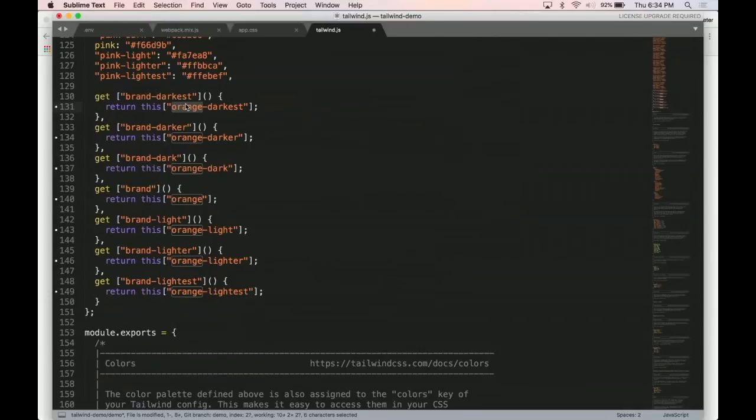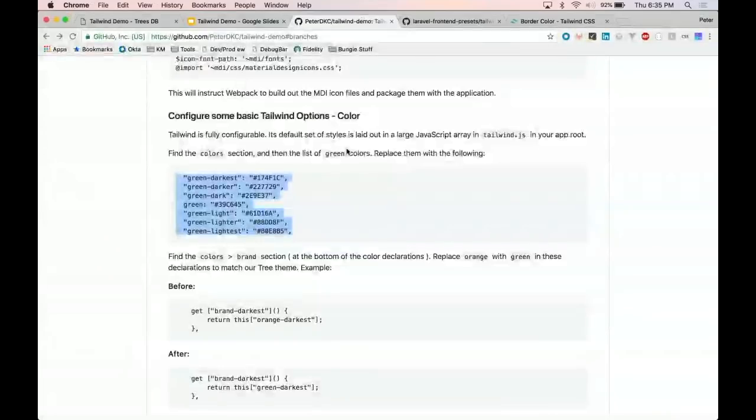Speaking of composability and also consistency, if you use something like brand darkest, lightest, and then halfway through your project the customer says, you know what, I don't want that green, I want that purple, you just change your brand from green to purple. All of a sudden, all your changes are going to be made in one shot with a rebuild. And you can use this same syntax to make other things composable within that same idea. So I'm just going to say, instead of orange, because this is a tree theme, I'm going to replace all of these with green, and that'll be cool.